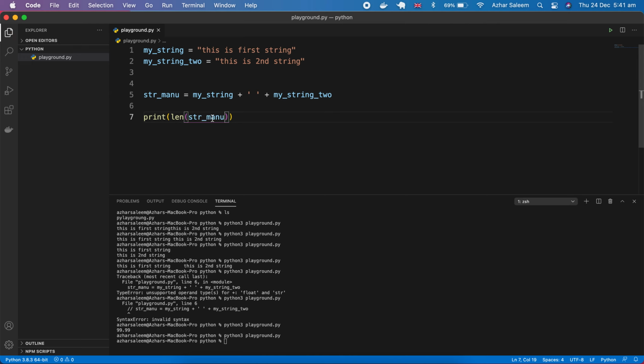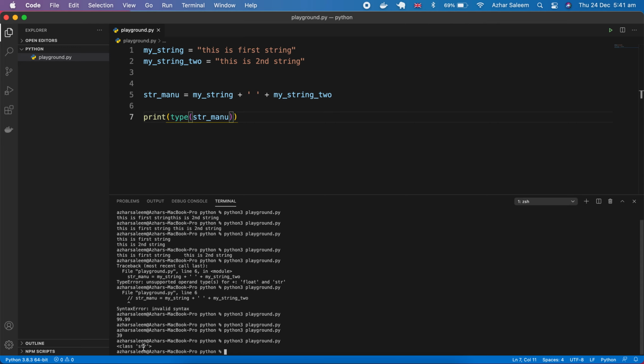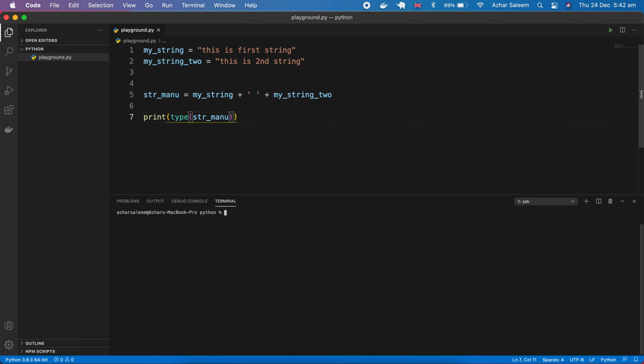If again I run this file, now it's giving us the length, meaning there are a total of 39 characters. And if I pass here type and check what's the type of this variable, and run again, it's a string.